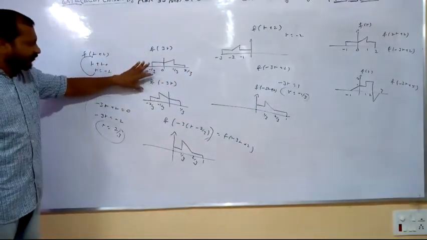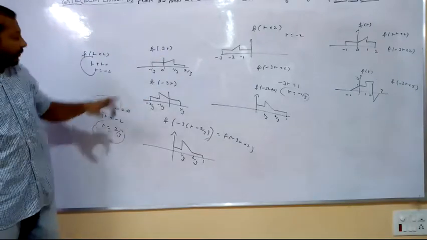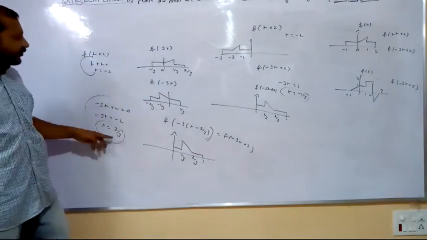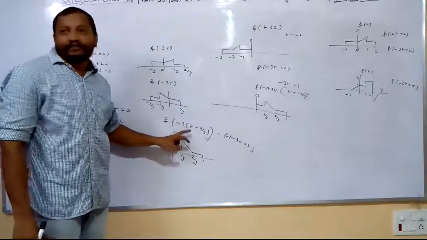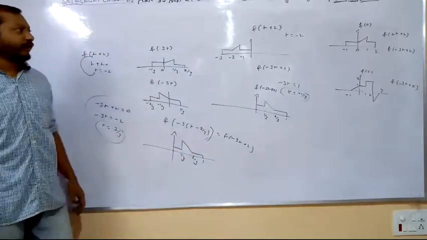Nothing is there. First write f of minus 3t and equate the given expression, minus 3t plus 2, equal to 0. T equal to 2 by 3. This will become the delayed nature. This is equal to minus 3 into t minus 2 by 3. Like this also we can write.